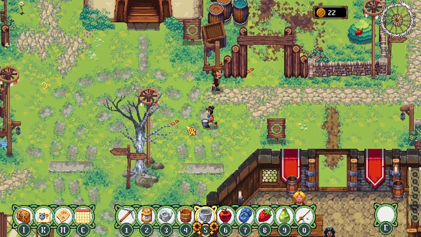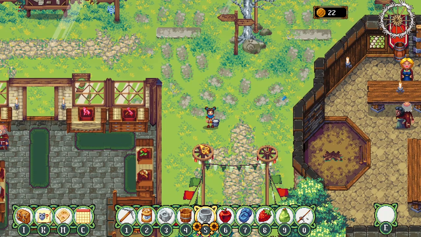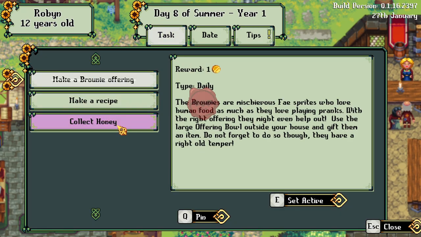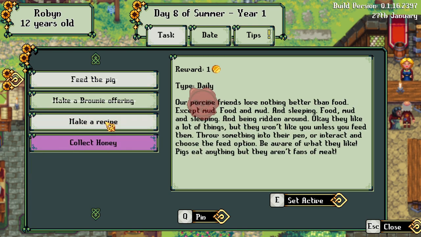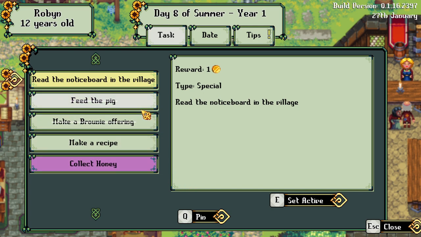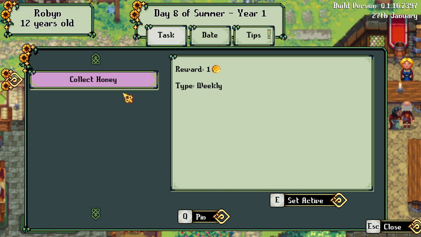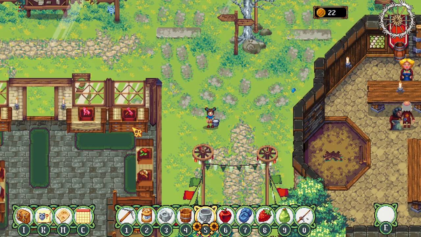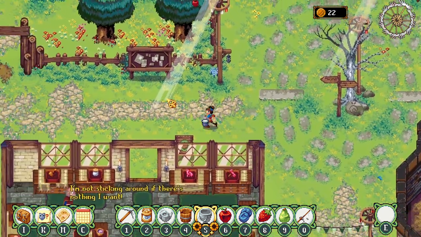Okay, let's stop wasting time. We need to find, who do we need to find? Okay, we had more stuff. Collect honey. That is a weekly thing. Okay, the yellow, how does this work? The green seems to be like a daily thing. And then purple is weekly. And these are probably just quests that we don't have a time limit for, maybe. Okay. Let's go check out the board.